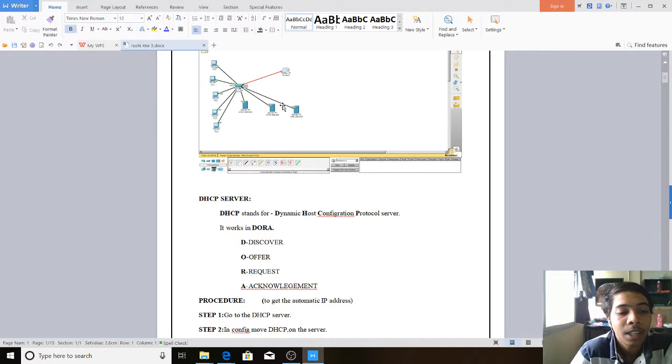A DHCP server enables computers to request IP addresses and networking parameters automatically from the internet service provider, reducing the need for the network administrator or a user to manually assign IP addresses to all the network devices. This is the DHCP server.